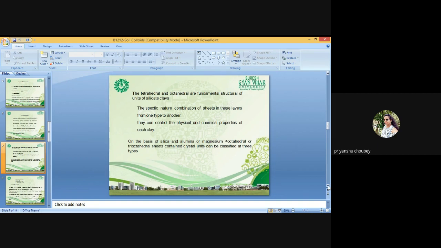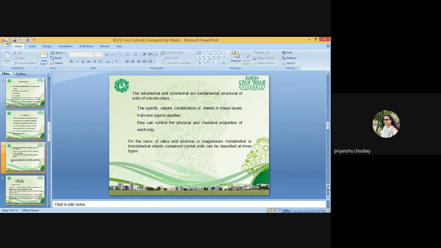carboxylic groups are acidic groups with a higher dissociation constant than other organic as well as inorganic groups. So carboxylic groups dissociate at low pH, giving rise to the development of negative charge. Phenolic and enolic groups dissociate at higher pH to produce negative charge, unlike the organic carboxylic group. Organic carboxylic and hydroxyl groups do not associate with hydrogen at lower pH, meaning thereby that net positive charge does not develop on the organic colloids. So soil rich in organic matter may not have a zero point of charge.